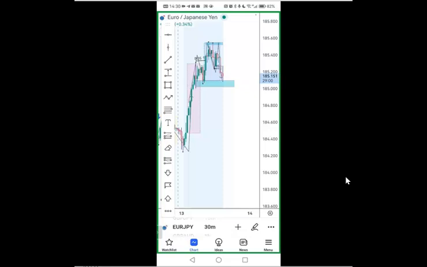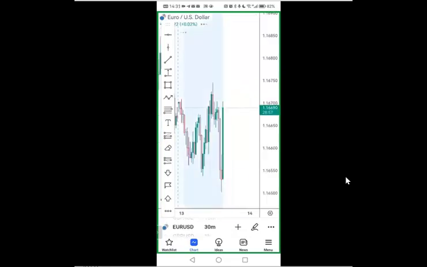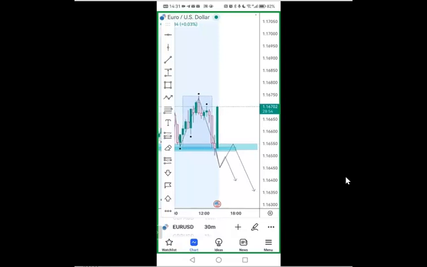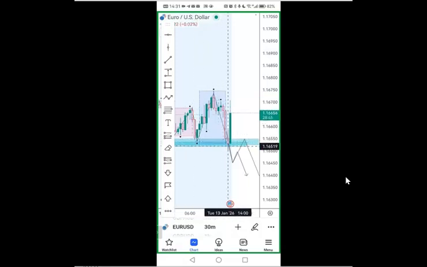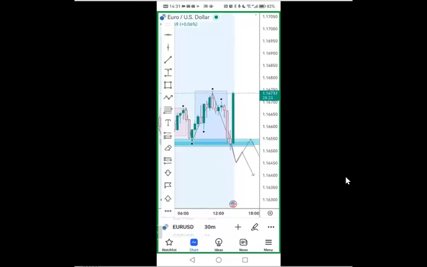Okay? In fact, let me show you something. I just saw something now. Look at this. Remember I was saying when I was looking at Euro USD earlier, that it's come down to these lows, but we don't want to take a sell just yet. We want to see it break that structure, or wait for it to give us maybe a kangaroo tail or some signal that it was going to go up. And I said if you could actually brave it, you could take a buy. But look at what it just did now. So we have to always wait. Let us see the proper break of structure and then we can take the trade.